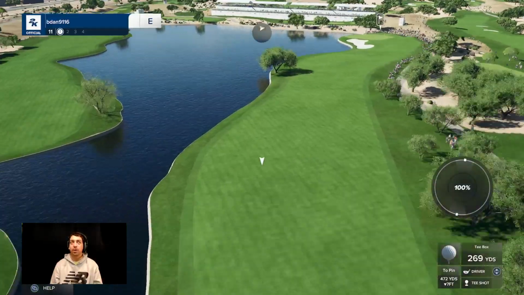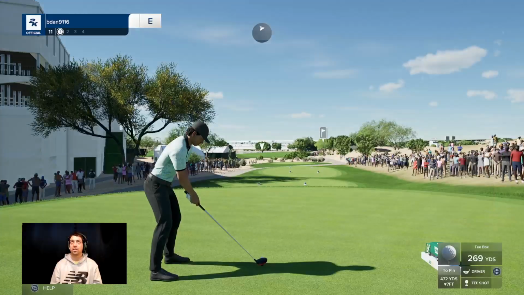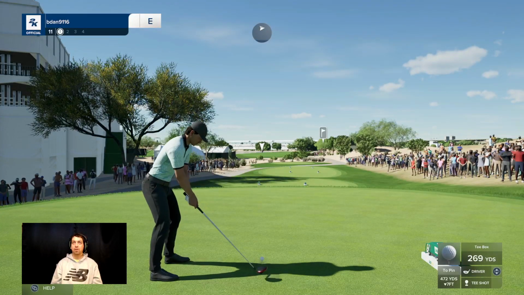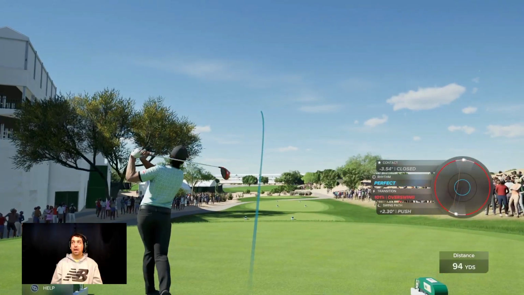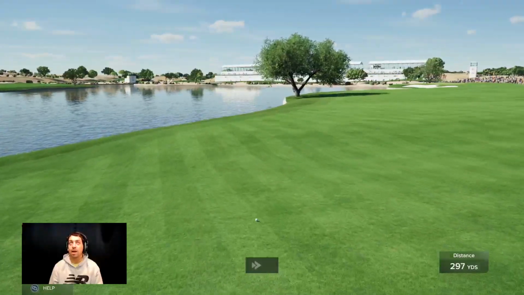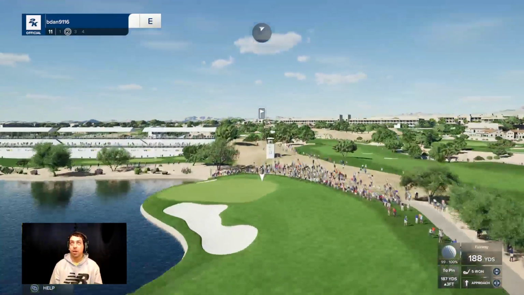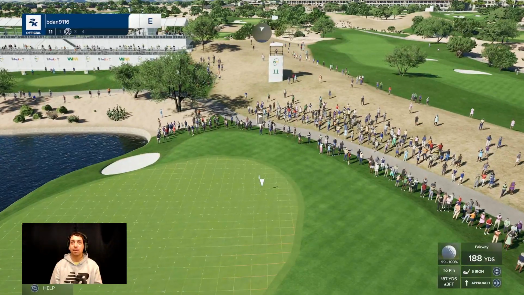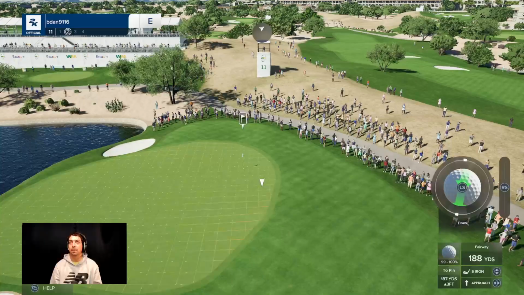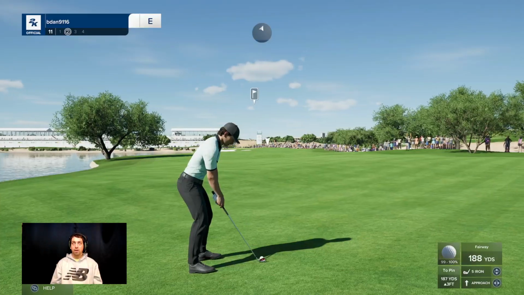Also, the graphics upgrades are pretty good. I don't think this course is actually a good indication of what the graphics can look like, but I've seen enough now that I think the graphics are going to be pretty good in this game. I think the long grass, like the rough, is really good. I think they've done a good job with that. When you're sitting down in the rough, you can actually tell it's down in the rough and it's a good shot of the ball.